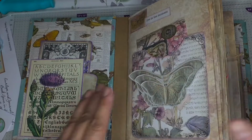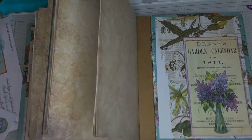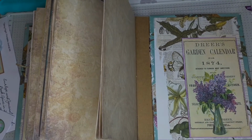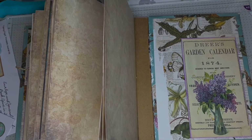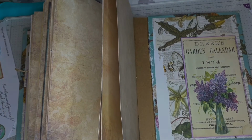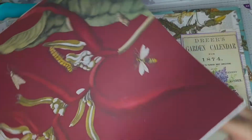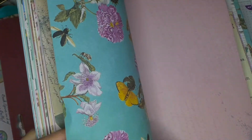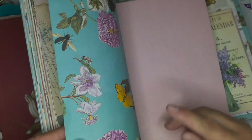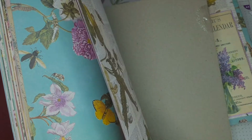I've decided I want to get these edges done on both sides, especially this one where I had a big rip. So I'm just going to grab my paper pack, which I still haven't got ready because I knew it was on the top. Oh, and I've just dropped it all over the floor in true me style. So this was the paper pack I used, and I'm thinking that I will probably use a little bit of this, or maybe a plain colour.